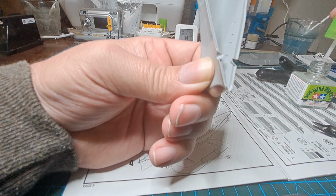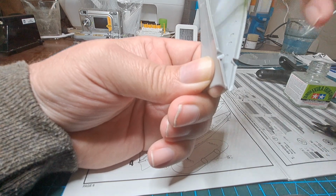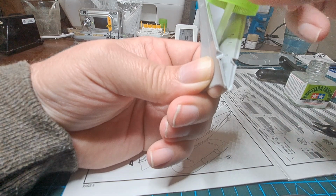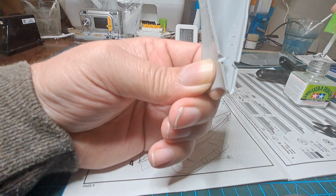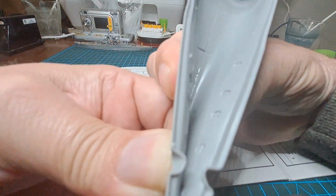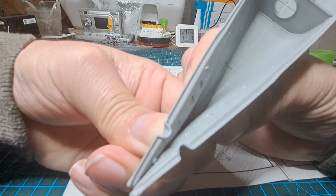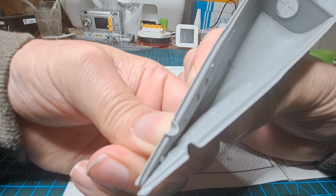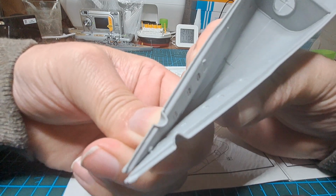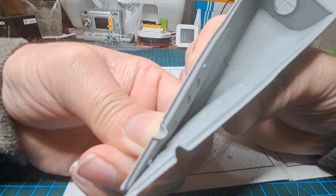Let's glue that join while we're at it. Let's soften some of that plastic up that's already got a join in it. And just anywhere else we can get there. And let's try and just close that up. There it is there. I'll try and get in. So we've got it all closed. We just have to work with it a little bit. So I'm going to hang on to this, as awkward as it is, for a few more minutes and see how we go.